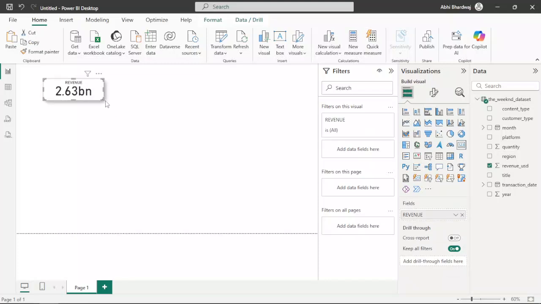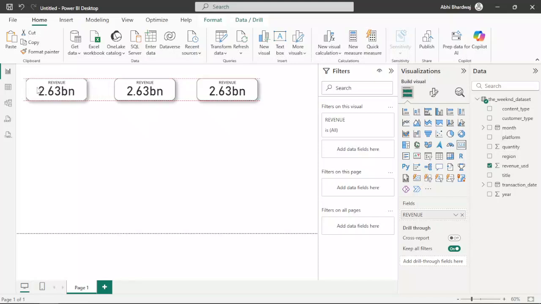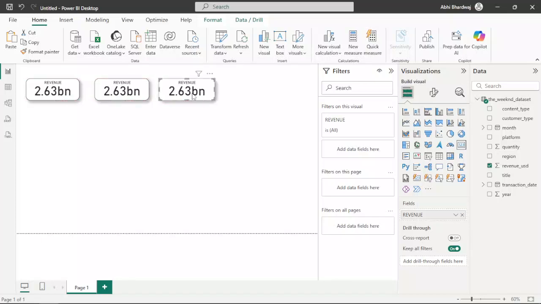So let's have another KPI, and also another KPI. I'm gonna have 4 KPIs in this dashboard. 1, 2, 3, 4. Perfect. So over here we can add total streams.